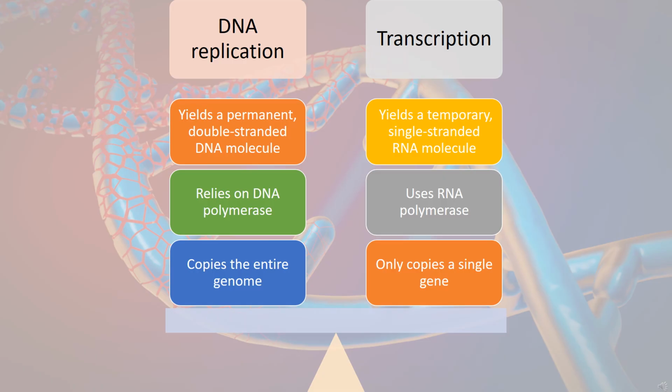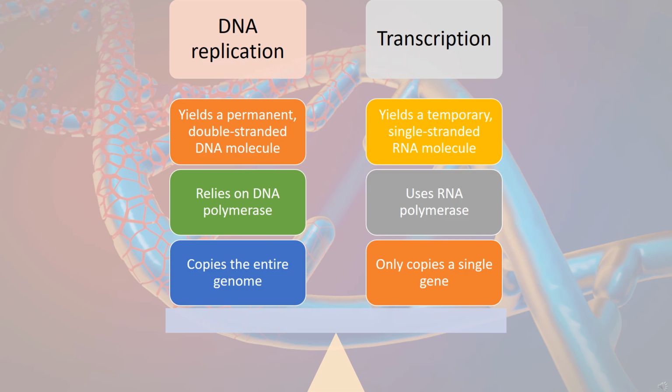While DNA replication and transcription look similar on the surface, they serve completely different purposes, use different enzymes, and produce entirely different results. Let's stack them head to head. First, the goal and scale. DNA replication is an all-or-nothing event. It copies the entire genome, from start to finish, exactly once. The goal is to prepare a cell for division, ensuring the new cell gets a complete set of DNA.